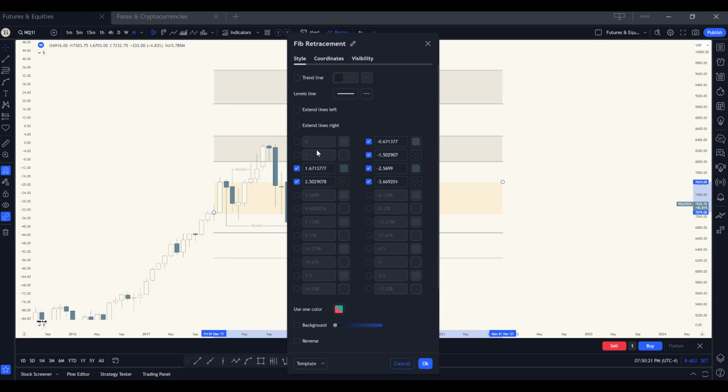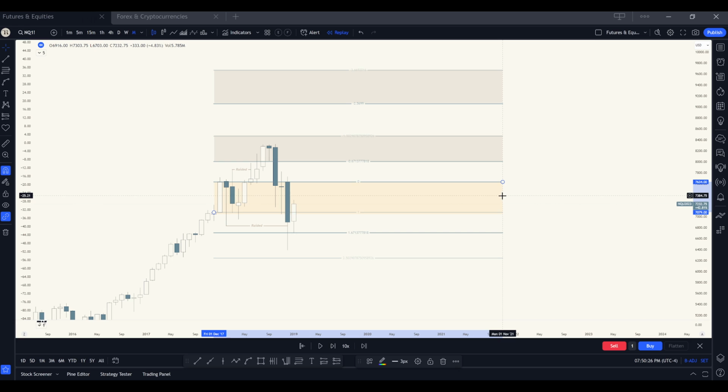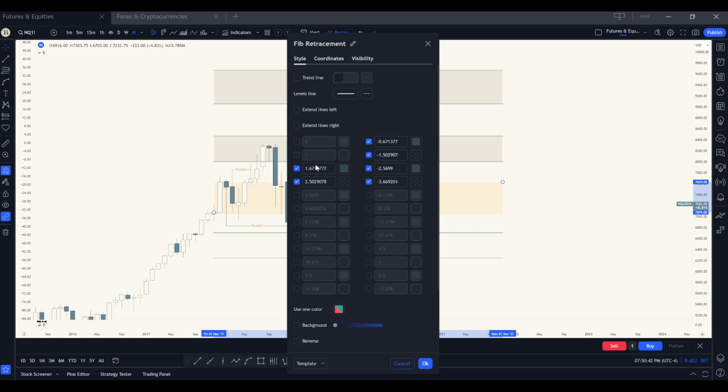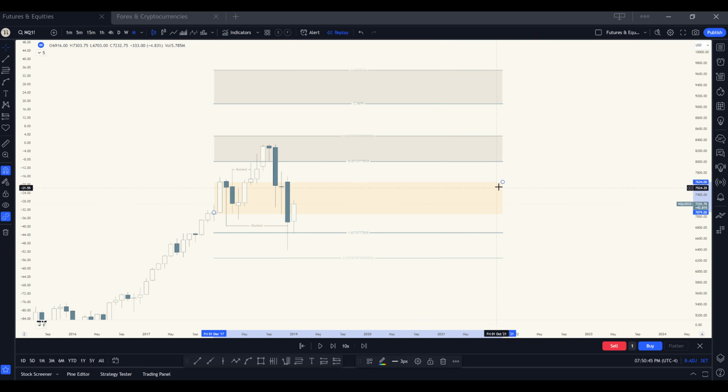If you go to the fibs, you could just select 0 and 1, right? And you'll have those. It would be the range between 0 and 1, right? And that itself would be like its own PD array. But I personally like having it off just because it's too many lines, and I could see perfectly clear whenever I only highlight the consolidation over here. Whenever I just keep it like that, I could see perfectly clear, right? I know what's happening. I don't need those other extra lines, right? I like it just like this.